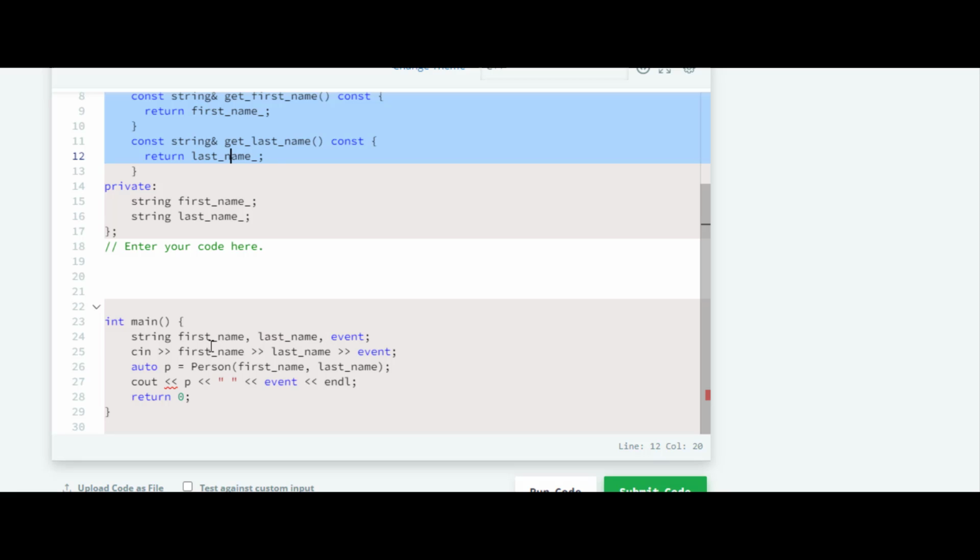Down below, inside the main function, they have declared variables, and they have done operator overloading over here. As you can see there is a red line below the sign, because we have not written our code over here, and they have written it with zero because the return type is int. So we'll move ahead and we'll write the code.